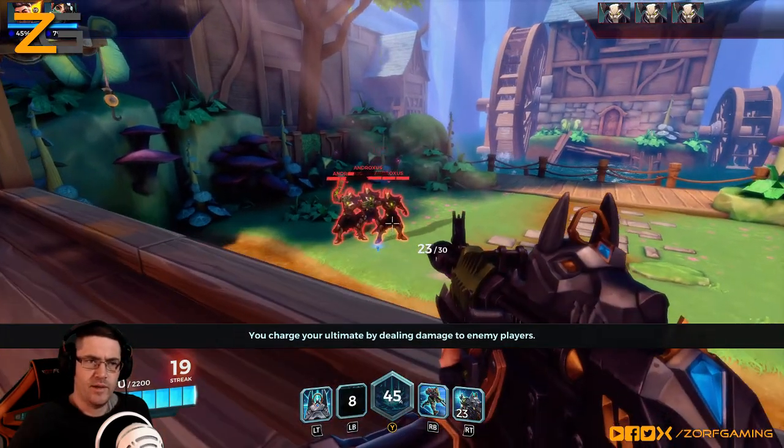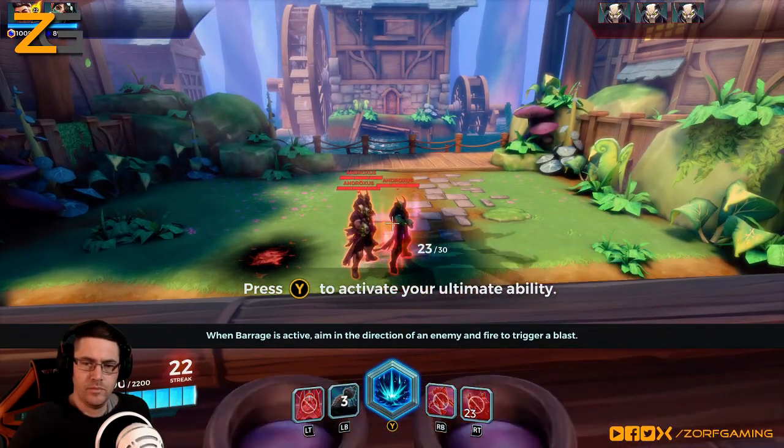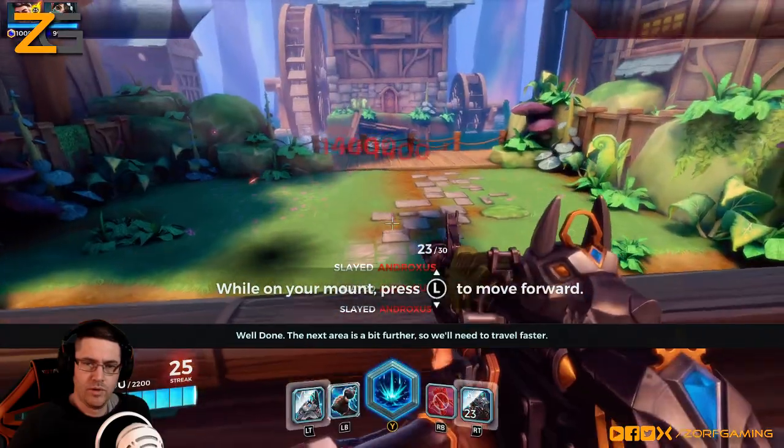Spark grenade. Get out of there, mate. Barrage now, I'm at 100%. When it is active, aim in the direction of an enemy and fire to trigger a blast. Incoming. Boom. Done.